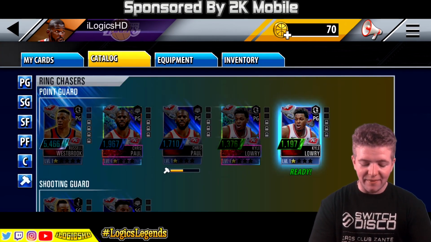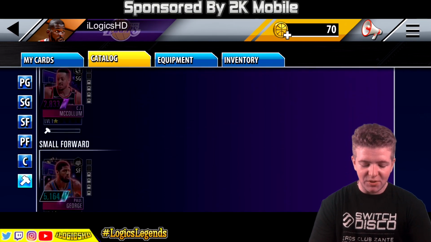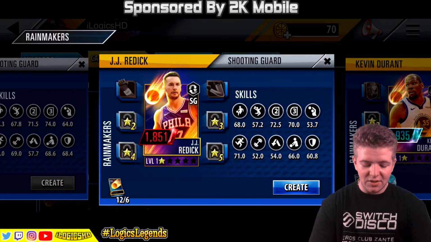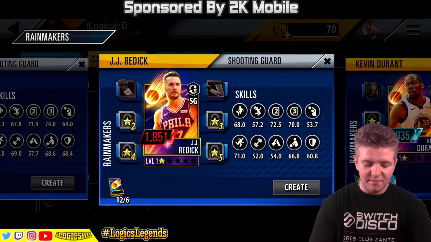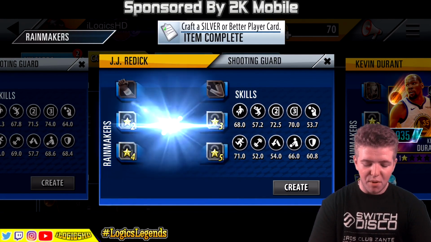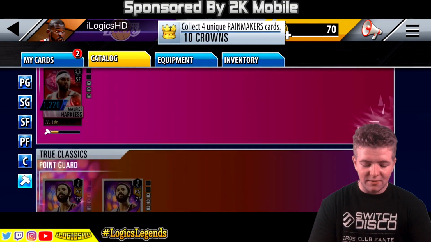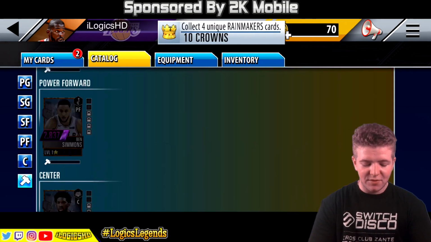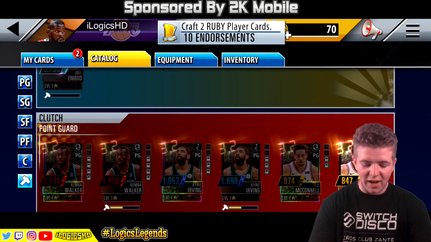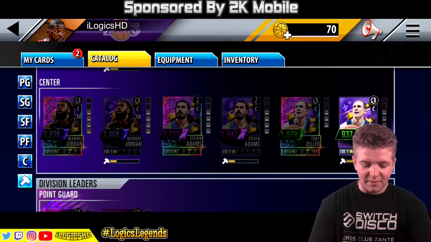We get a Kyle Lowry. I don't even know if I need a Kyle Lowry. What else can we get? JJ Redick. Yeah, you might as well create him. We could probably create two of him if we really wanted to. We can. I'm just going to do it again. Pop that in, just for the old upgrades. Sometimes when life gives you lemons, you make lemonade, people. That's what I'm here to do. I'm here to make lemonade.